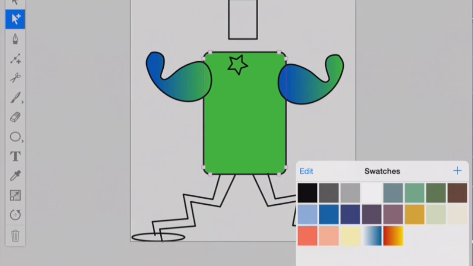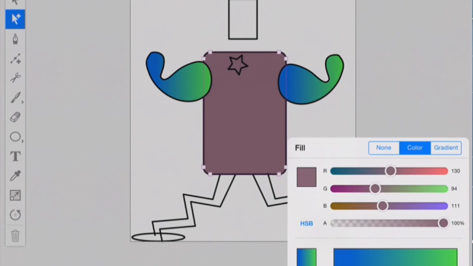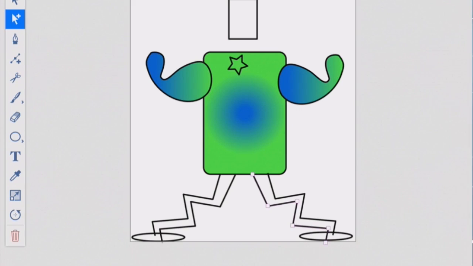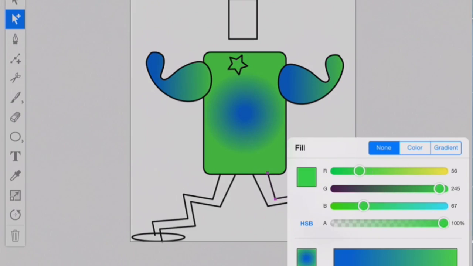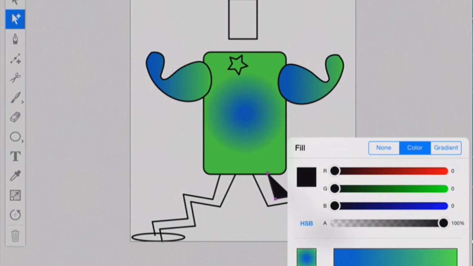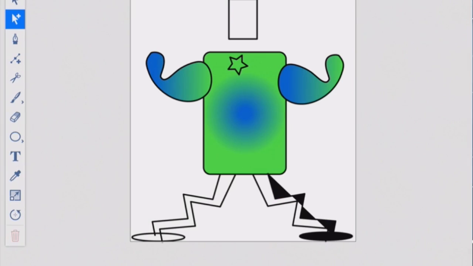And they've got a few here pre-made for you if you want. Or you can go and mix your own color. Okay. Now, because these are not actually a shape, you can't fill them in, so that is a bit of a problem. You might want to use a rectangle instead because you're going to have trouble filling that in. Oops. But I can fill my feet in at least. I think I'll fill my feet in like black. Oops. Whoa, that's cool. But not what I wanted.